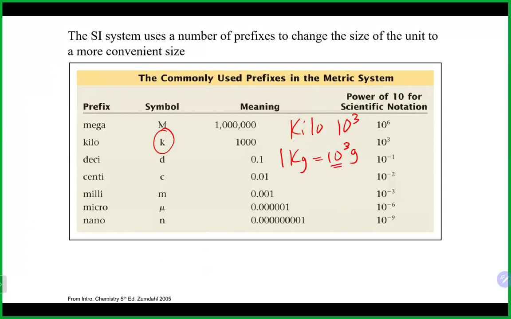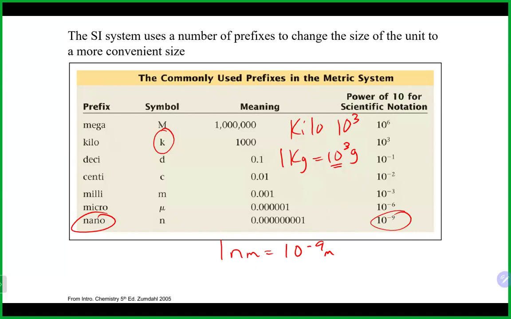Remember that 10 to the 3 is 1 times 10 to the 3. If you needed to punch it into your calculator, depending on your calculator, you can punch it in like we've been talking about: 1, exponent button, 3. It is not the opposite way around. If you had something like nano, which is 10 to the minus 9, then 1 nanometer would be 10 to the minus 9 meters. Again, that is the proper way to do that.